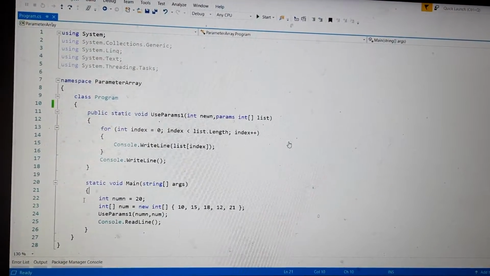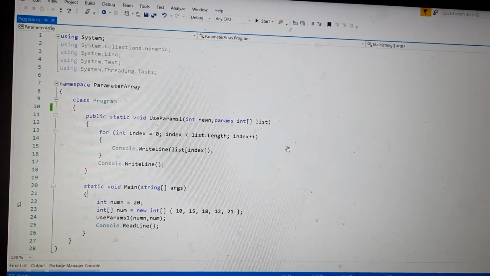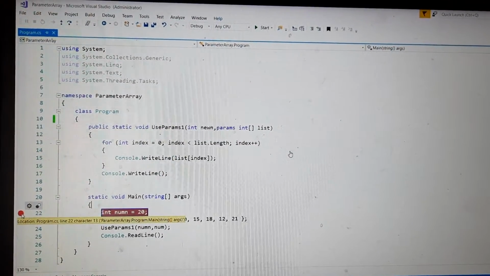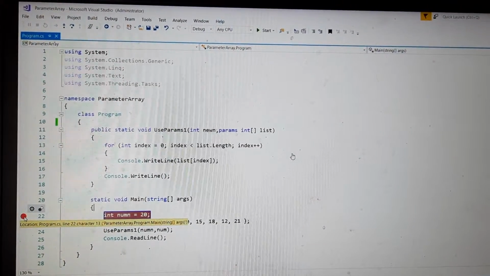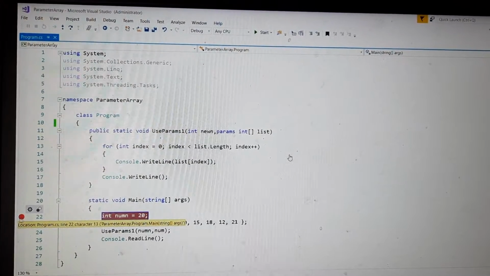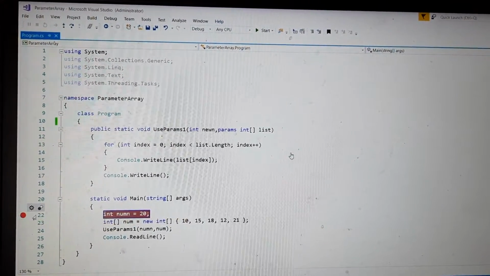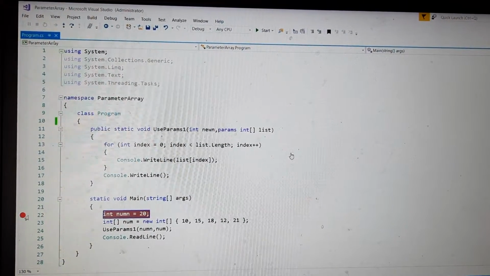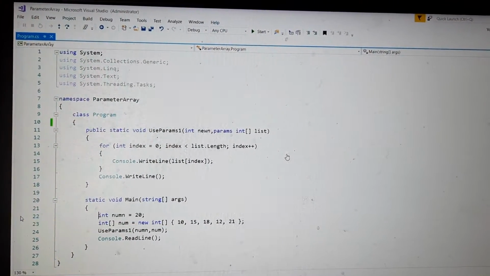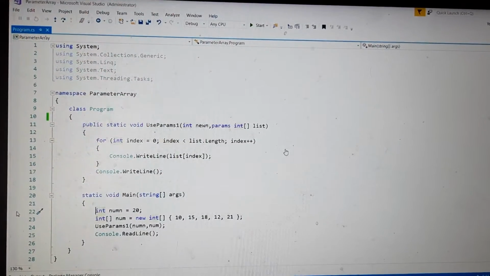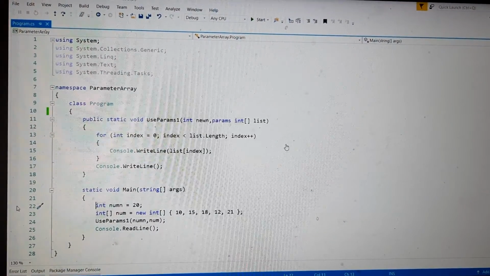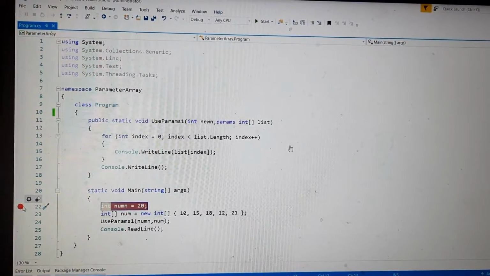Suppose for this particular line, I want to set a breakpoint. So just in front of this, set up a breakpoint. This red dot is a breakpoint. If I click, see, the breakpoint gets removed. Again I click and it sets up a breakpoint here.